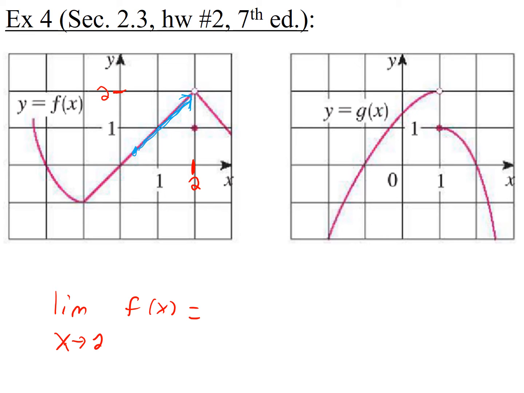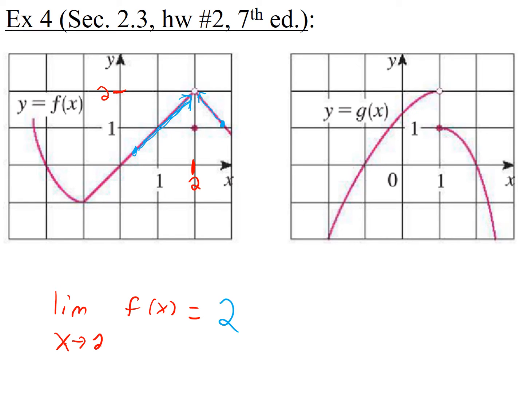Right-hand limit, again, you would start on the right of x equal 2 on the graph, so somewhere here, let's say. And we're going to move towards 2, but stay on the graph, so we're going to be moving this way. And again, we're headed to that open circle, which has y coordinate 2. So it looks like this limit does exist, because the left and right-hand limits look like they're both 2. Okay, so this limit does exist, and it's 2.